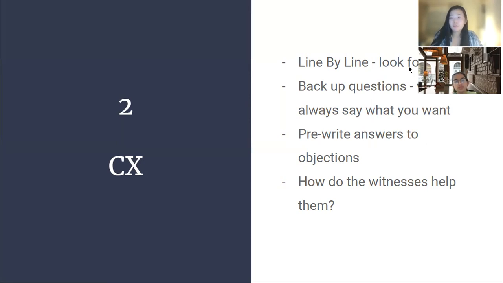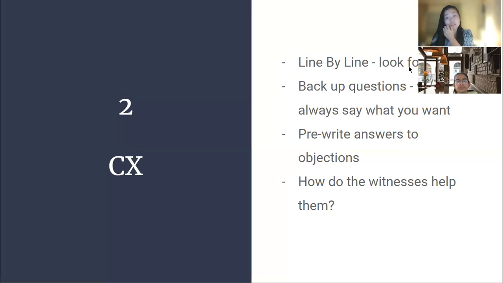And so don't be afraid if you know that this question might be objected to. You might want to try it just in case their attorney doesn't catch it. Or, if that question really is valuable, you want to have that question in there, so you can argue for it. You can try to make that question valid. But of course, if you know that there is a high chance that this question will be objected to, then make sure you have an answer written that is convincing and can be used to push back on your side.